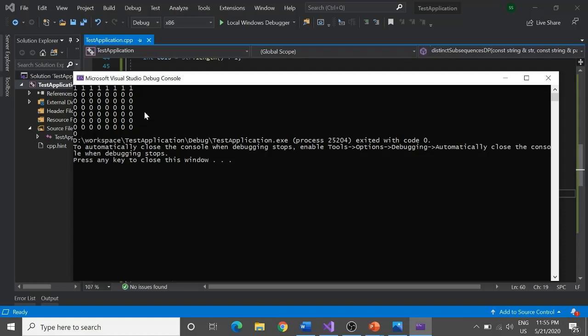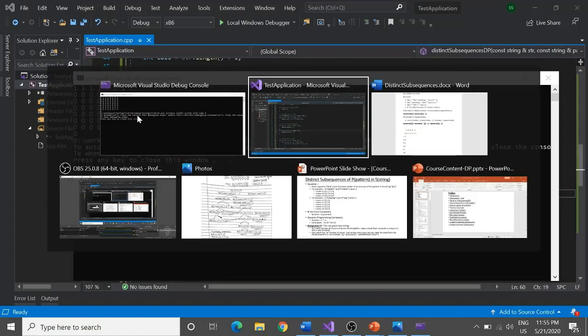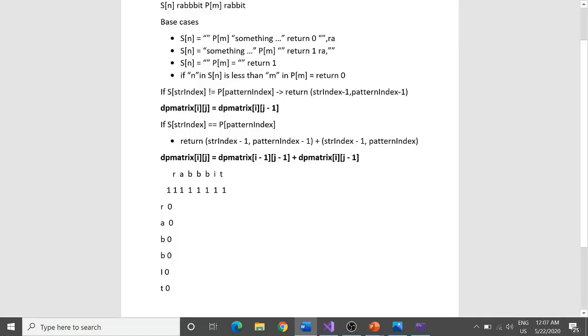Now how do we populate the rest? We can have a look over here. So now we are done with our base cases. We need to see how to populate our other recursive problems over here. So what does this matrix cell mean? This matrix cell means that I have a recursive problem where I have a character R in my string and a character R in my pattern. So I am talking about this thing, R comma R.